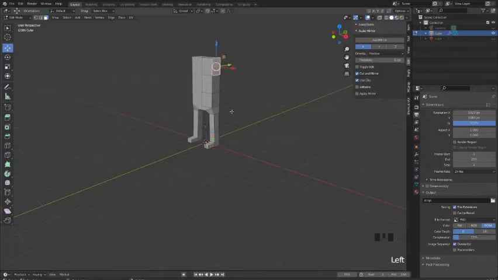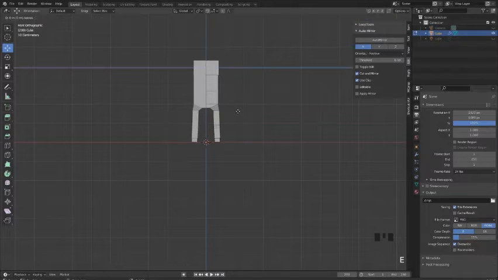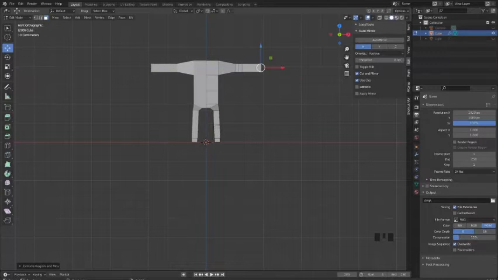Now we are going to make arms. Then E to extrude, now S to scale. Till the elbow region we need to extrude. Then again extrude and extrude like we did with the legs, 3 times extrudes, and then again till the arm region, and till the arm we'll scale it.